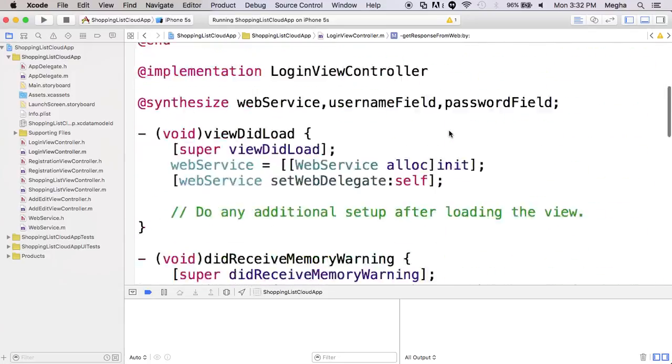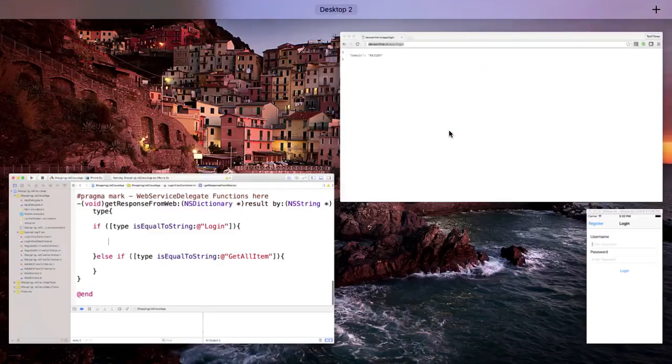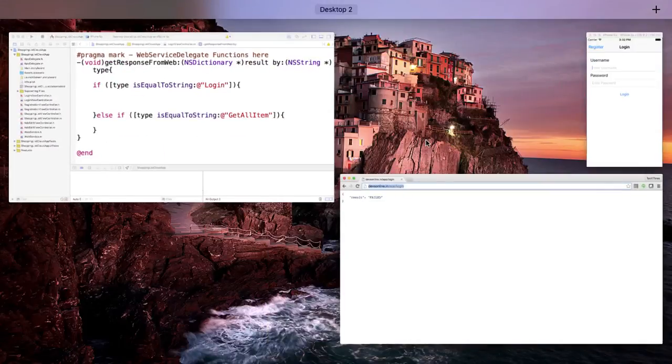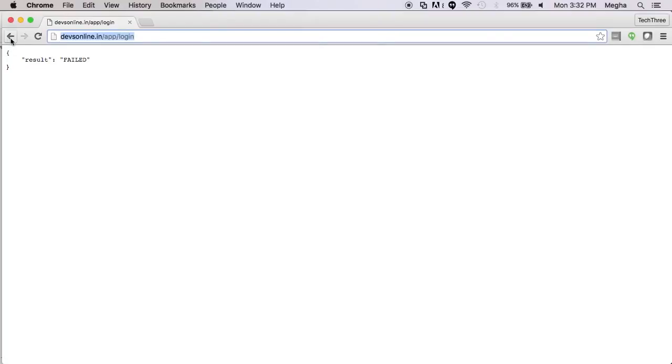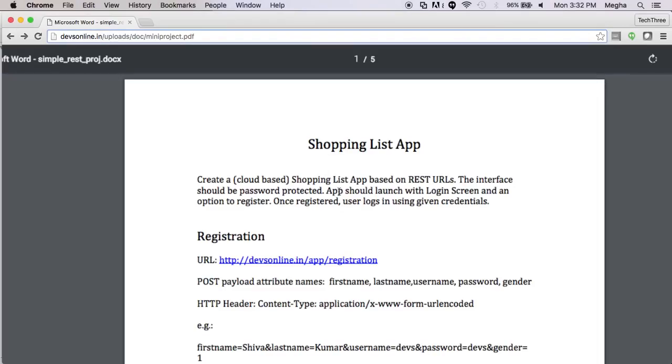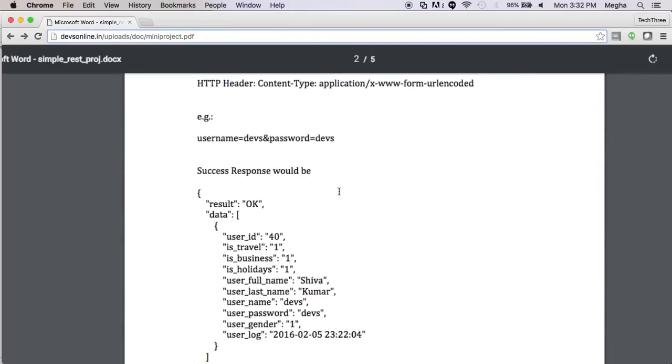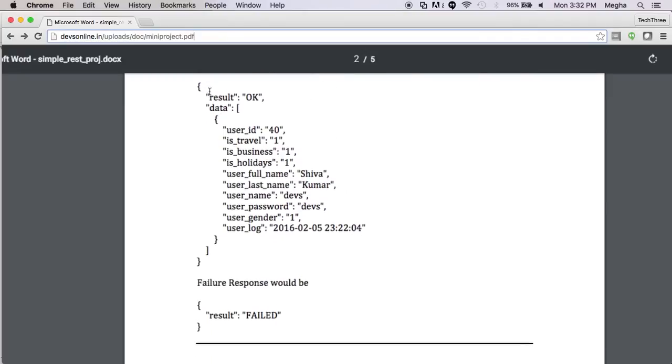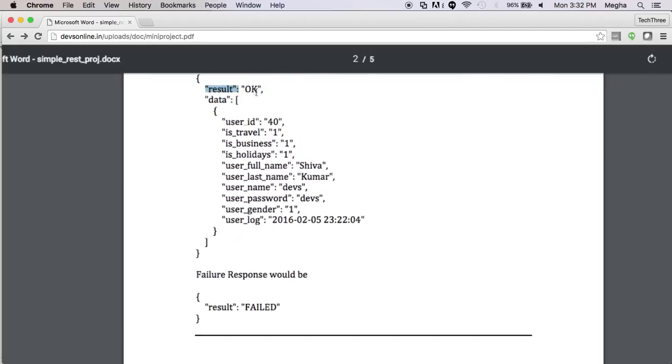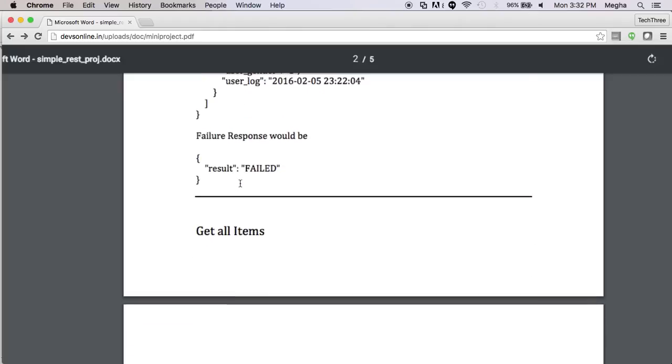Okay, so now we need to see what the sample response is going to be. Where is that? The document is not there. Okay, so for the login, I would get an affirmative value, okay, for the result attribute, and I'll be getting various information, and for a failure I'm getting a failed response. Okay.